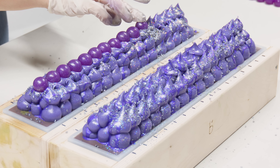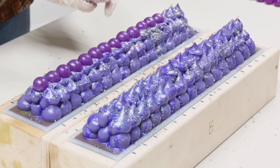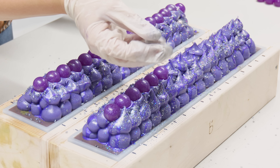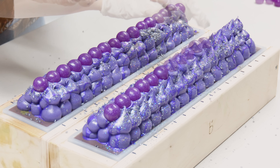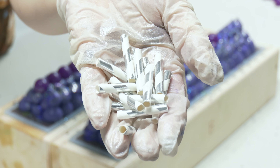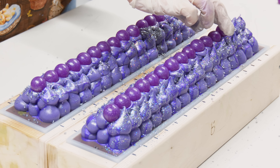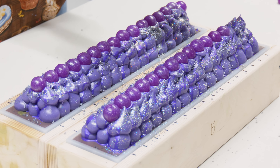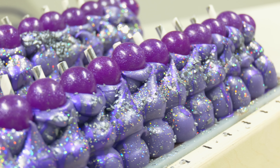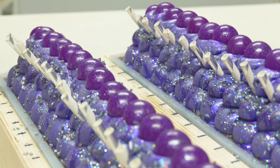Caleb is going to love this soap because purple is his favorite color. The fragrance oil we are using today is grape soda pop from Nurture Soap. I've used this before — I have a video, it was at one time our most watched video on this channel. It does some wonky stuff to your soap when you first mix it in, but after you let it sit it goes away. It's another one of those paranormal activity things that happened with the colors — a paranormal color morph. Oh my gosh, he just dumped it in. It's the proper amount, it's been measured. Oh, it's an ugly color. Don't you worry, my friend — it'll get much worse before it gets better.